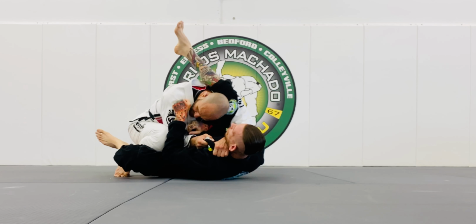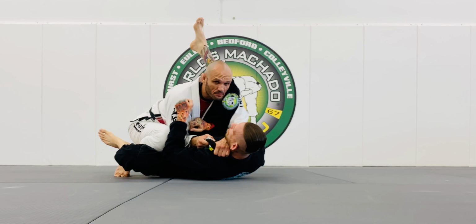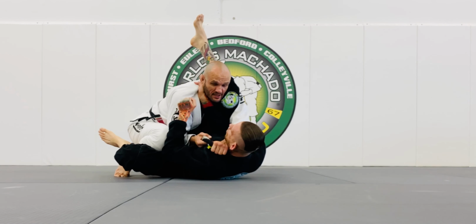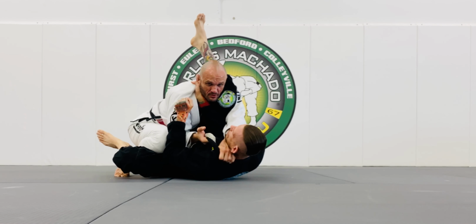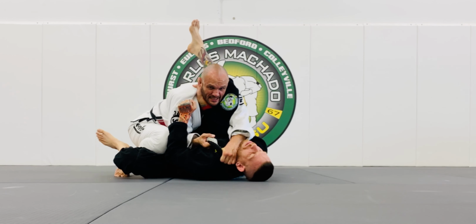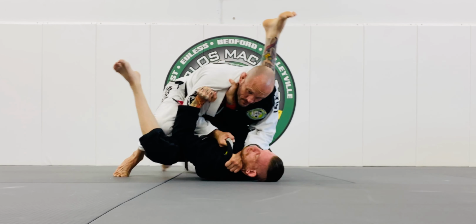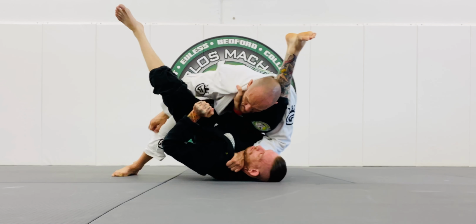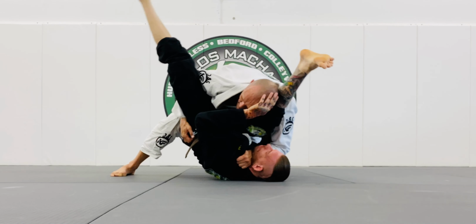Okay, and I don't want to be here like this. Bad for me. Because he's probably going to put his right hand in the collar. Because it's just right there. That's why here, I need to be able to pull here. And I'm going to drive his knee to his forehead. Level up. Okay. From here, two things happen. Either he's going to tap, or he's going to let me pass.